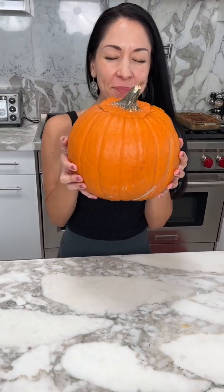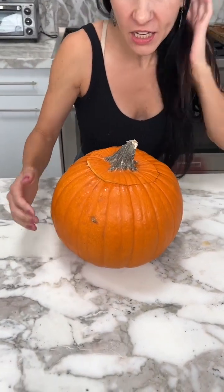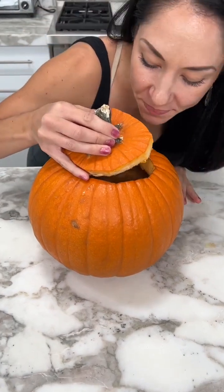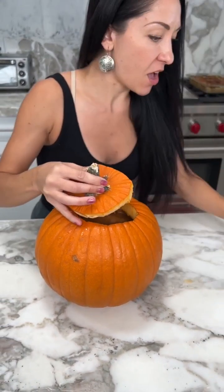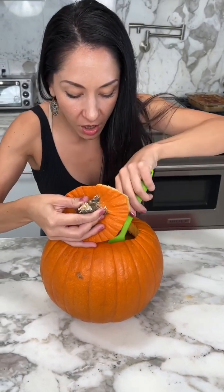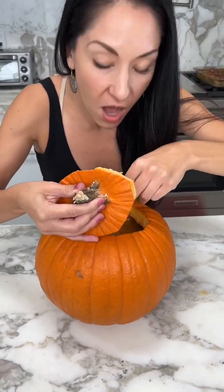Okay, so it has been baking in the oven and it smells so good — can you smell all those pumpkin spices? It is kind of hot; you can see the steam coming out of the sides. I'm gonna give it a stir. Is this the same recipe they do at the Harry Potter theme park? I don't know, but I definitely found this on the internet and I'm so excited to taste it.